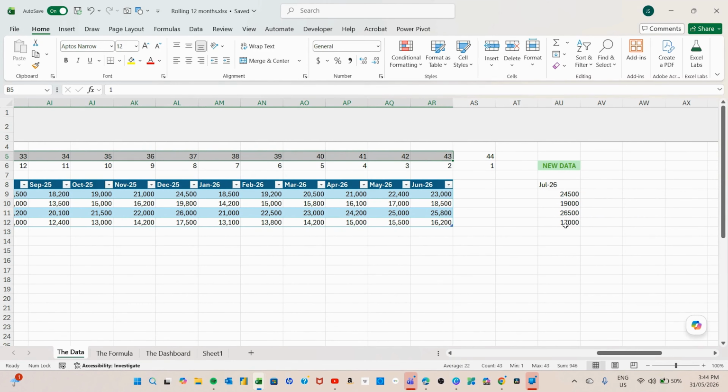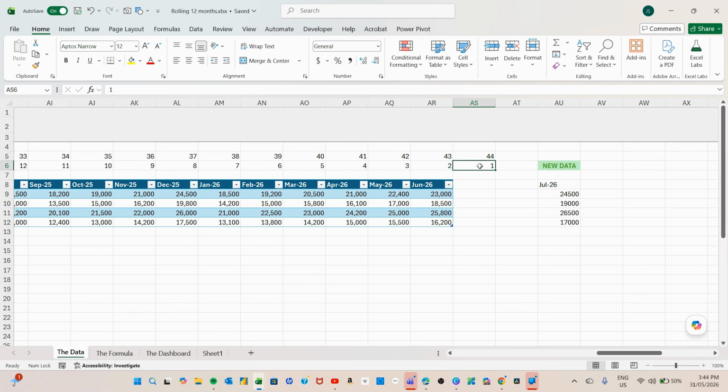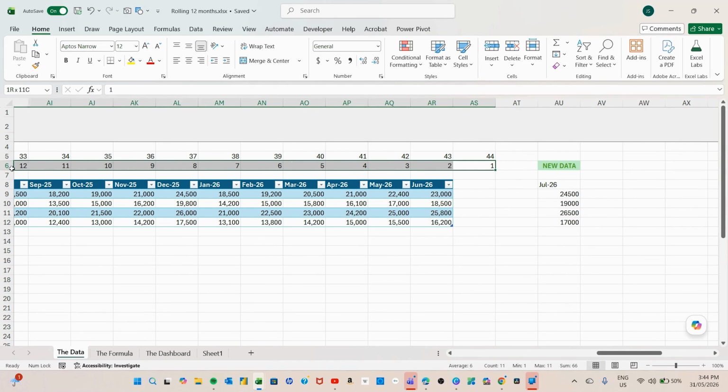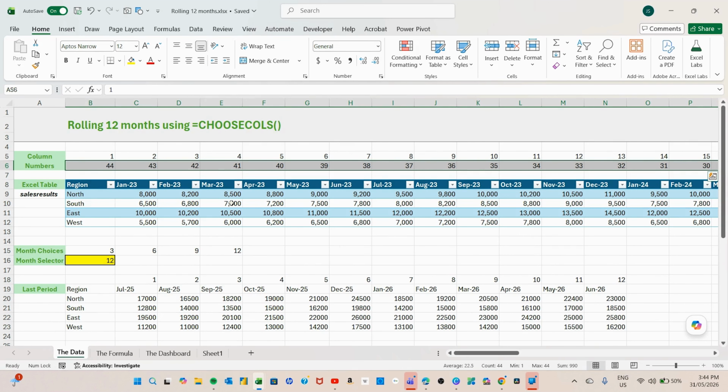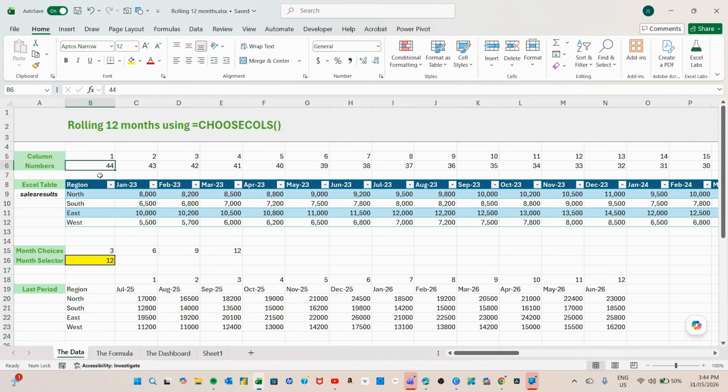And here's a new set of data ready to drop in just to have a look later on. So there's the same column numbers, just counting down in reverse, just to double check a couple of things as I was working on this.